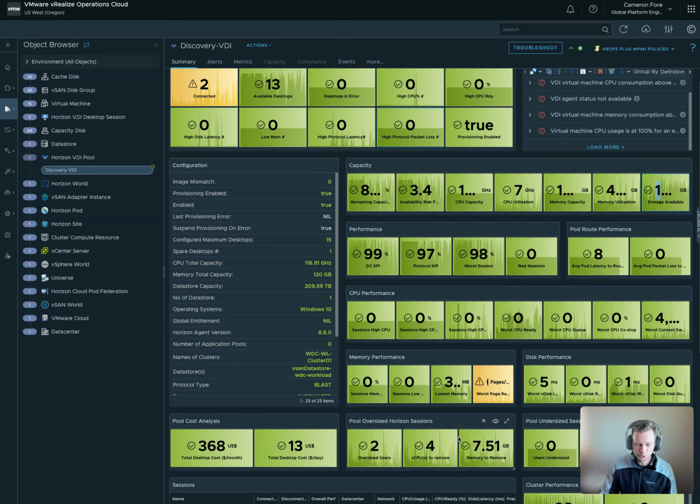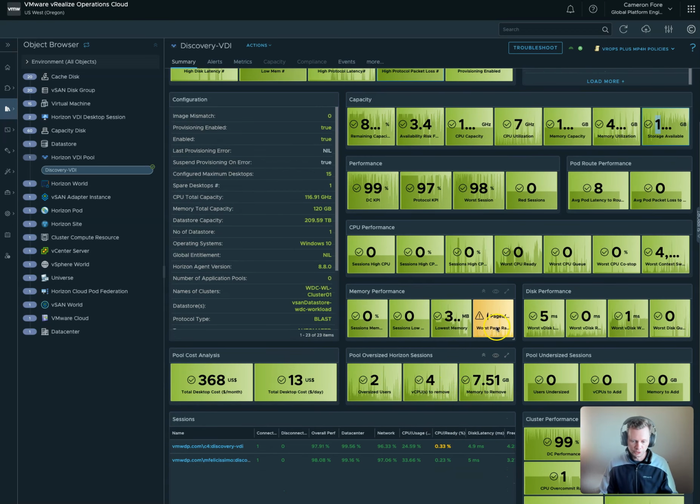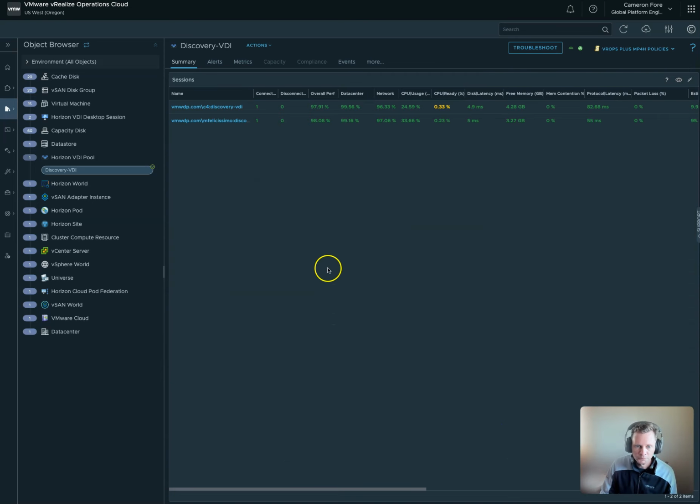Now, what about the other 100 users? If I have 100 users that are either right-sized, we might be causing issues for them, and that might cause some undersized sessions to go up. But if it's just those 100 people that demand more resources, why not just make them a new pool? I can make them a new pool. I could look at their historical usage.